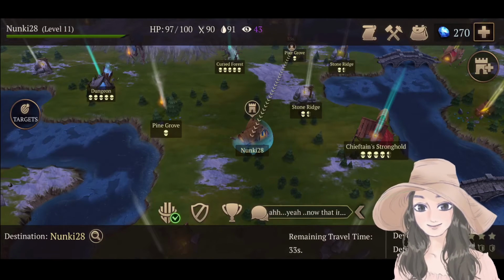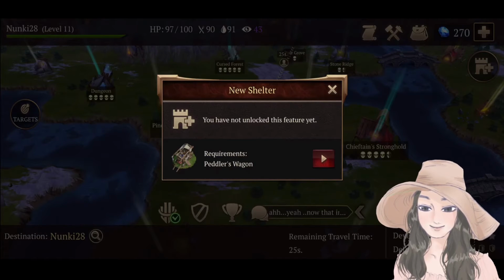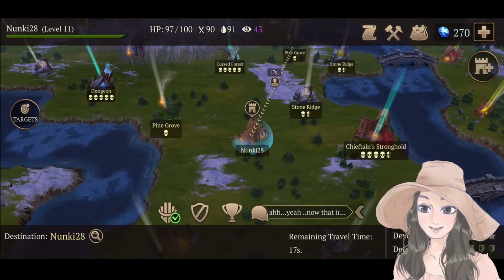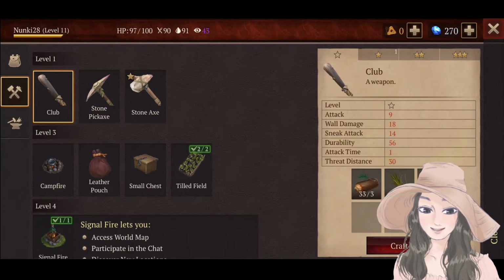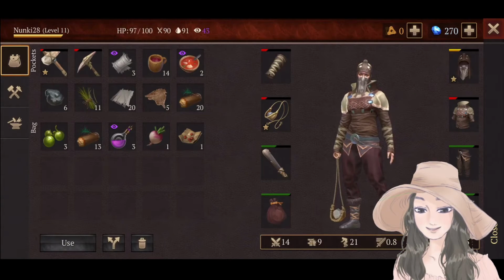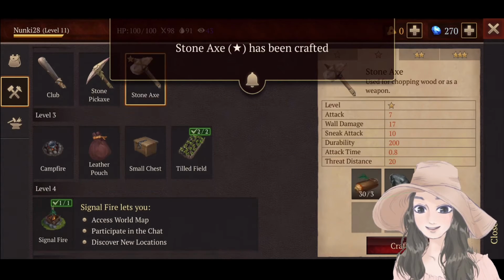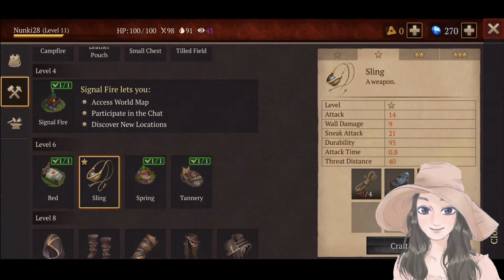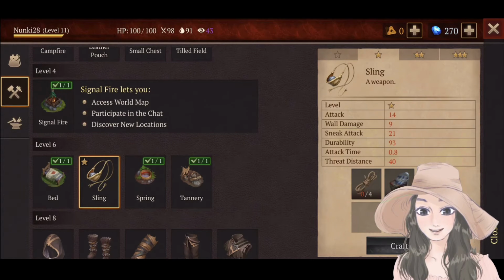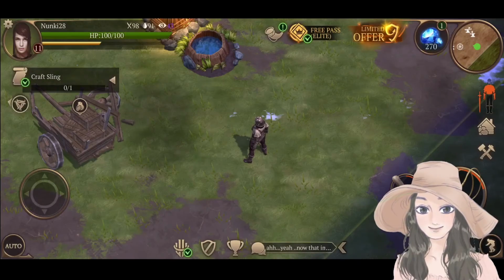Okay. Oh, we want a new shelter. Oh, wait, we can have another. Oh, we can have another house. Okay. We can just do that, or we need to make this. Oh no, not enough space. Wait, why not enough space? Oh, we can just eat this. Okay, craft that. What else should we craft? Yeah, this one also. Oh no, we need more ores. Yeah, we need to get back to get more ores. And also some ropes.